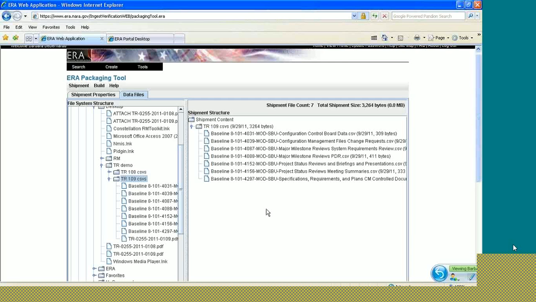And I should also add, before we didn't have the option to attach the CSVs to the transfer request when we were going through the approval cycle. So the only way they got the CSVs was here in the shipment content, in the packages that we submitted. Because we were so close to the end and we didn't get clear direction from Sharmila if she wanted them on the transfer request or if she still wanted them here, we left it in both places.